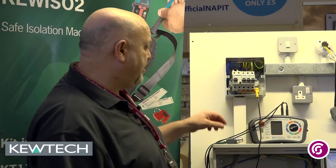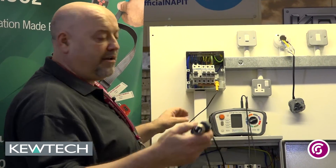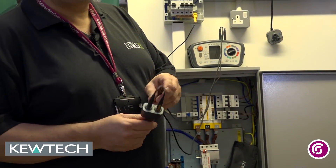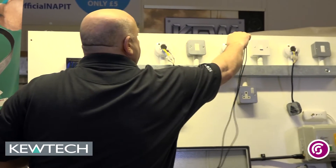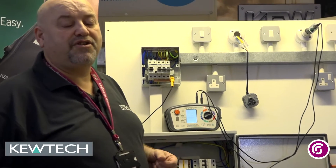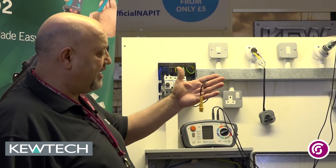So we've done our normal pre-checks, we've checked the instrument over, we've inspected the leads and made sure the actual serviceability of the instrument is fine. All I'll simply do is put my R1 brown lead and my R2 green lead into both ports on the Light Mate adapter. So I'm actually testing between my R1 and RN. The board has been safely isolated and I turn the instrument on, and I've already taken provision of nulling the leads including my little linking lead as you can see there.